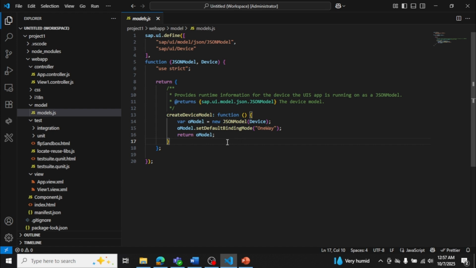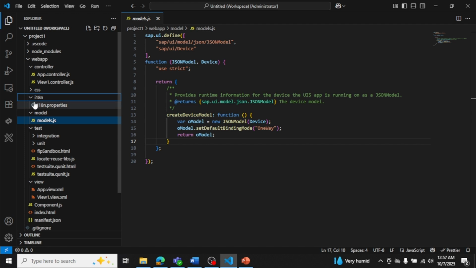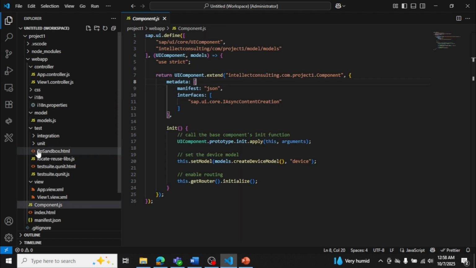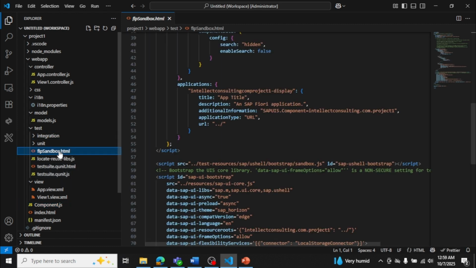Sometimes it is also used to define formatters or utility functions for model data. And the other folder is i18n. It holds the internationalization resource files, and the other folder is test, used for unit and integration testing. It contains test files, often using QUnit or OPA5 for UI testing.